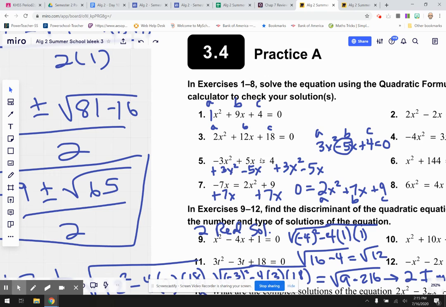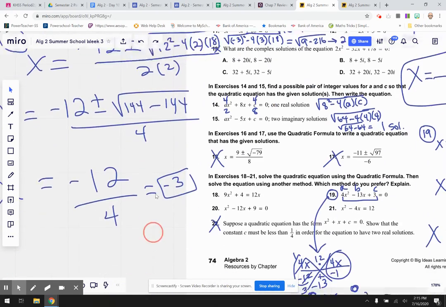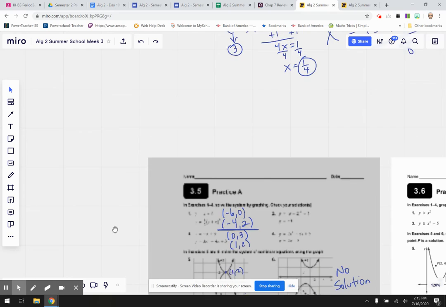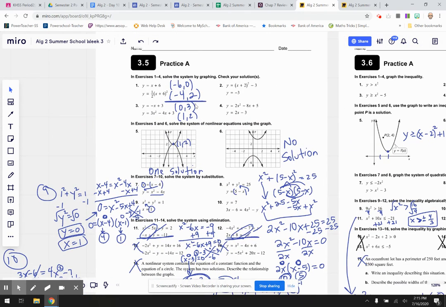After you change the signs, we would add 4 to both sides, and you'd have a +4 because you want it equal to 0. You can't get a, b, and c unless you have it equal to 0. To solve quadratics, it has to equal 0. Once you get it equal to 0, so if I added 7x to both sides, now I can figure out what a and b and c are, and I can plug it into my quadratic formula. So that was 3.4.